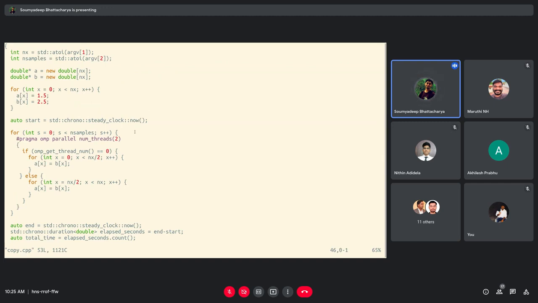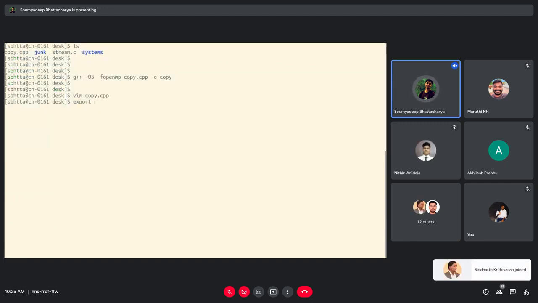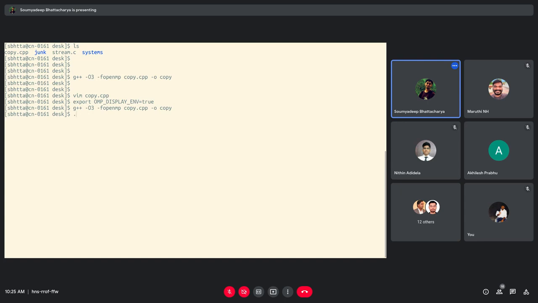The only thing is, as we saw yesterday when we were doing OMP display environment, which tells us what the settings are of OMP, it was showing that sometimes it can take some small variations in the number of threads as well. So it is always good to keep control over your number of threads from an environment variable, OMP_NUM_THREADS.